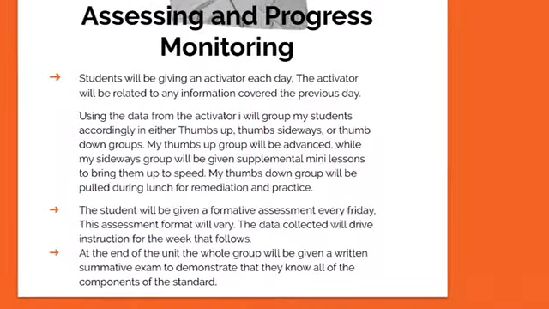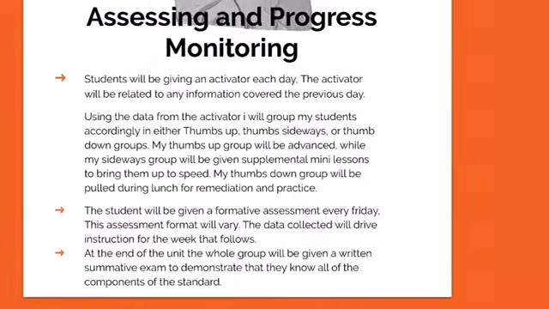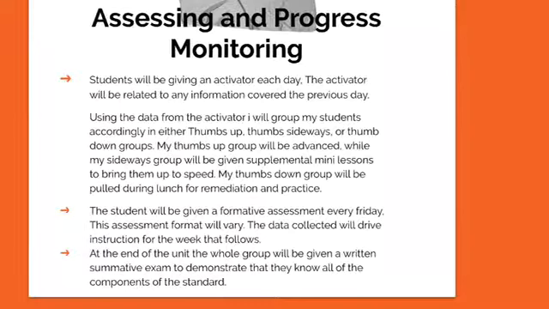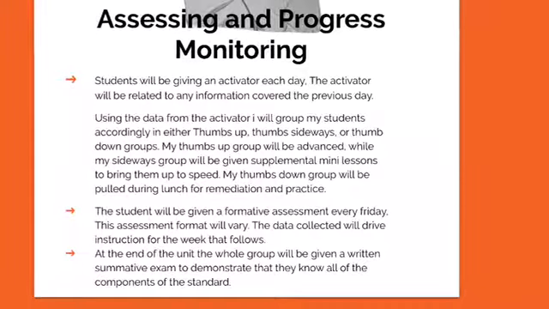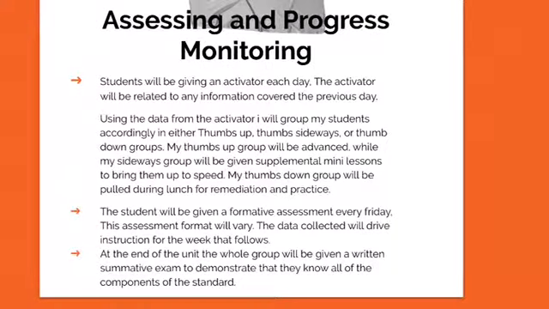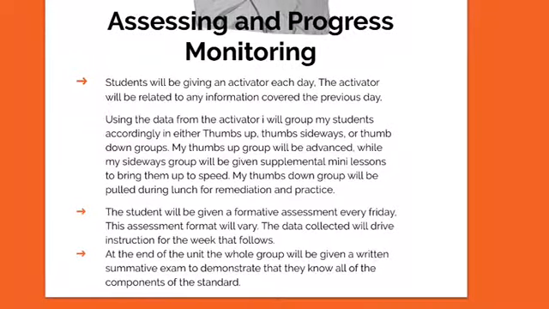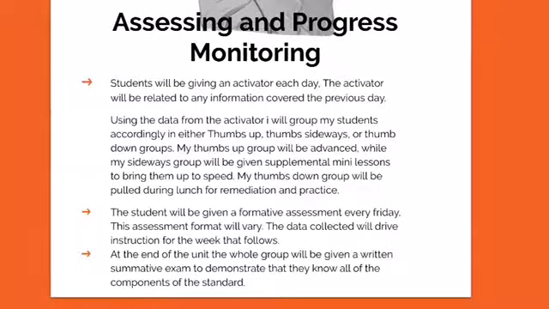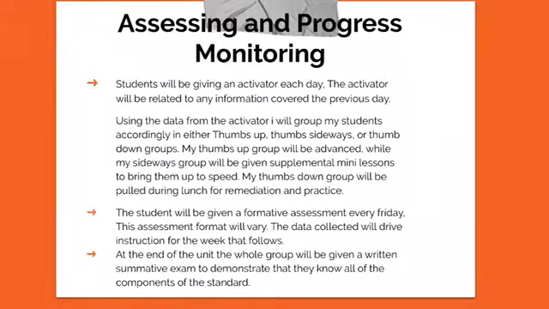Assessing and progress monitoring. Students will be given an activator each day. The activator will be related to any information covered the previous day. Using the data from the activator, I will group my students accordingly into thumbs up, thumbs sideways, or thumbs down groups. My thumbs up group will be advanced, while my sideways group will be given supplemental mini lessons to bring them up to speed. My thumbs down group will be pulled during lunch for remediation and practice.